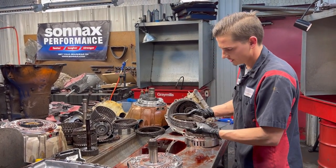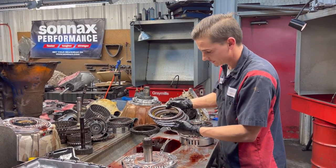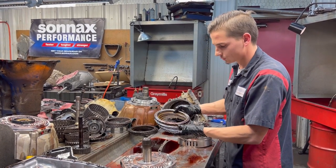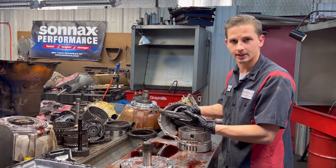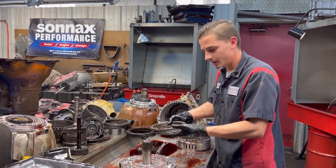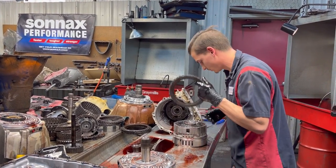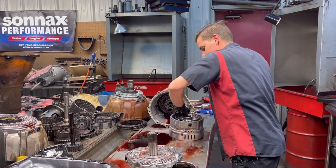All right. So our low reverse clutch here, guys. Yeah, you can see he's trail riding, so this is what he's really using. He's not shifting out of fourth, fifth, sixth. He's staying down in the low gears. Your 1.2, your 2.3, he's staying down in those gears. So we really want to concentrate on that stuff as well to make sure that he's going to be okay while he's on his trails.